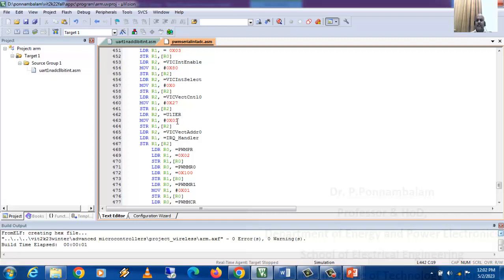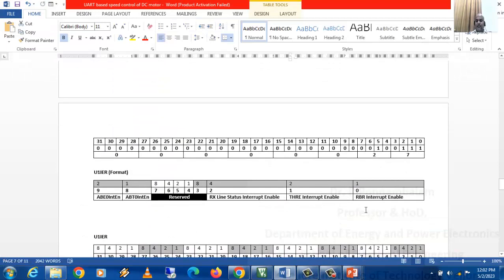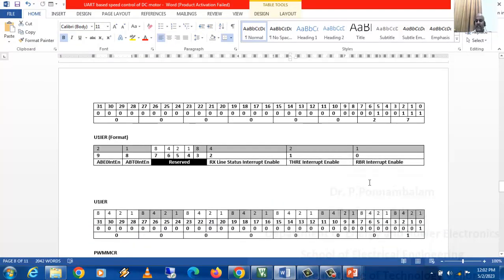Then U1IER, the interrupt enable register, I am making it 01. If I am making it 01, I am activating this RBR interrupt enable. Your UART interrupt has multiple interrupt options. You can raise the interrupt when your transmit buffer is ready. That we have not done.